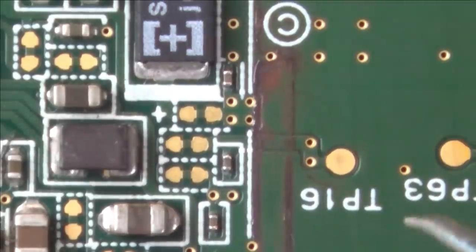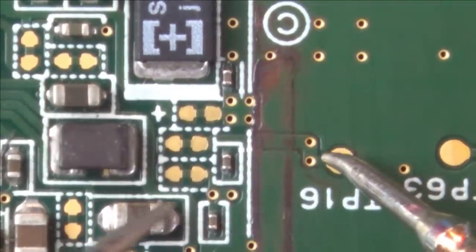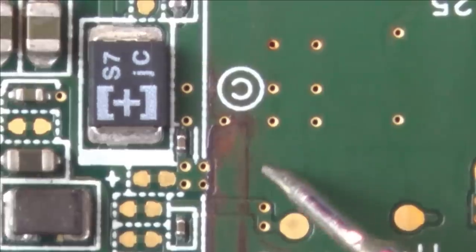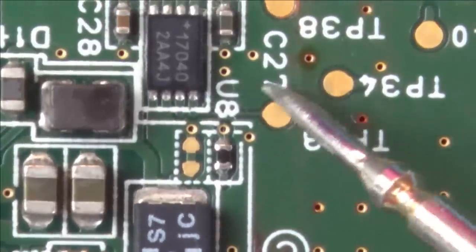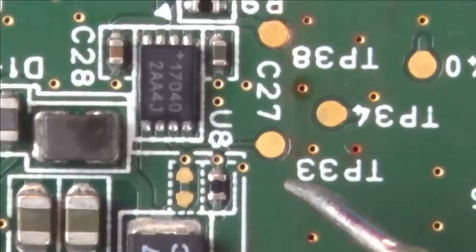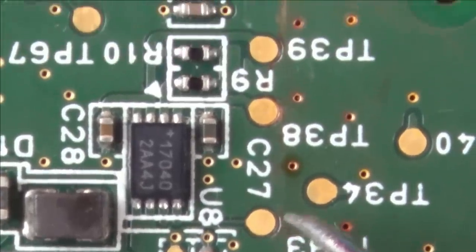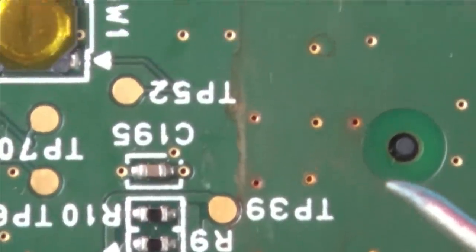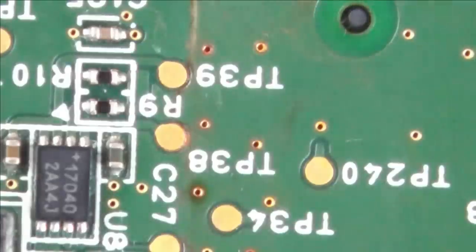Right, let's go back down. Next thing we have to look at is this one here. So that goes across to here. Yep, we've still got that. Via, down. Okay, it kind of disappears now, but that's going to go off to this chip here. I don't think we need to worry about the rest, really. Yeah, okay, so I've been lucky with that.